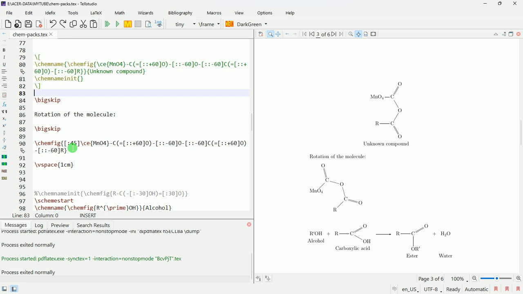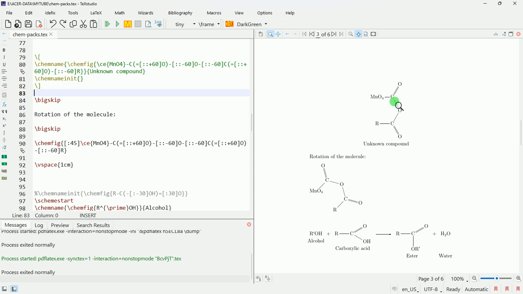Now here a single colon mark means absolute 45. It is not relative to any line. But this double colon means relative to the previous line. The previous line is this previous bond. The previous bond is horizontal, so this is relative to that. But this absolute is absolute to the horizon. Of course, this and this will not make any difference because this is already horizontal. But this one certainly does. It is minus 60 degrees relative to this angle.